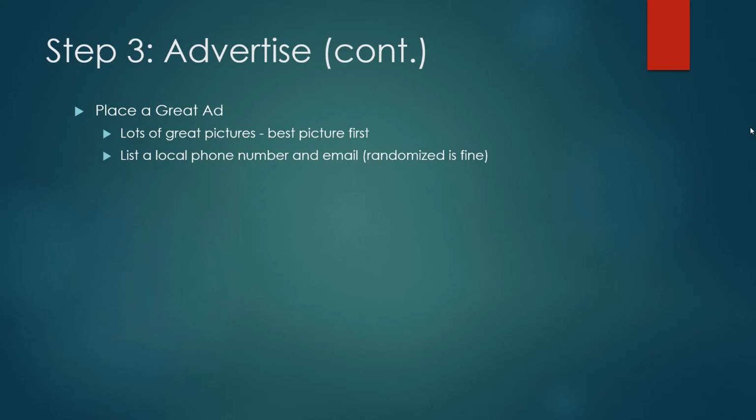List a local phone number, right? An email, use the randomized Craigslist or whatever. But your phone number should be local. My cell phone is not a local phone number. I have a Google phone number that's 970, because people won't call an out-of-state area code to rent from you. So if you're renting with an out-of-state area code, get yourself a Google phone or a local number. Renew your Craigslist ad every 3 days. For those of you who don't know, they drop down and you can renew it and it pops back up on the first page. If it's not on the first page, you're not getting as much exposure. These are obvious things, but sometimes we just don't remember.